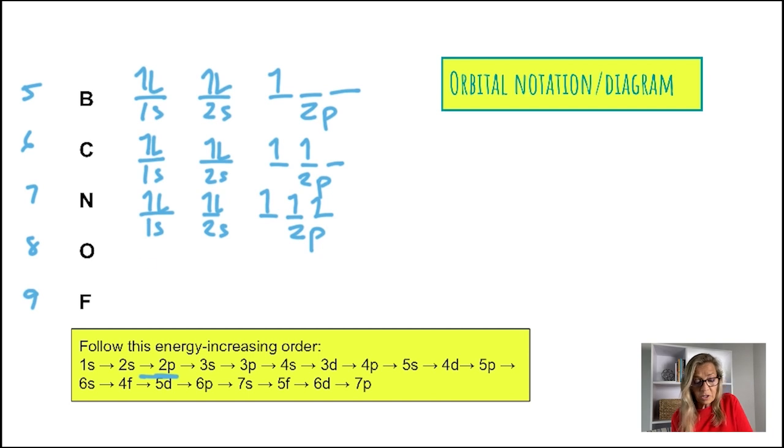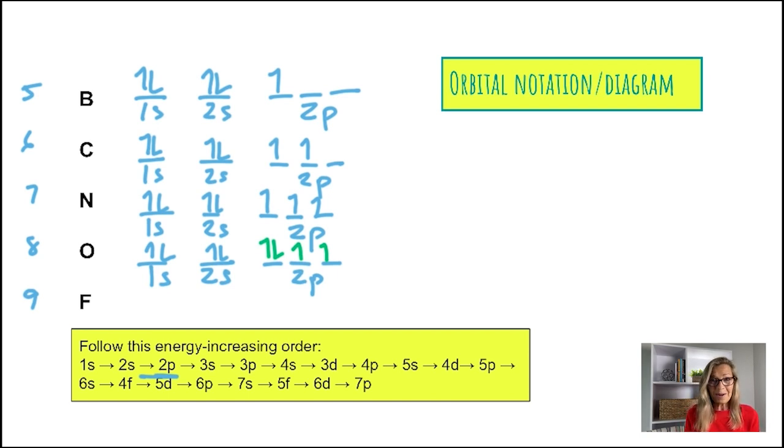All right, let's do oxygen. We've got 8 electrons, and it's looking pretty familiar, isn't it? So here's my p orbitals. Now here we go. I'm going to change colors so you can see these. So I've got 4 electrons accounted for. I've got 4 more. Here they go. Here's number 5, 6, 7, and number 8. We doubled up, right? We had to, because now we have only 2 unpaired electrons.